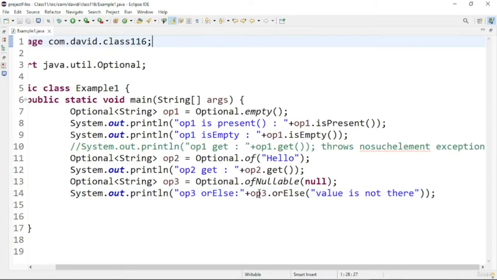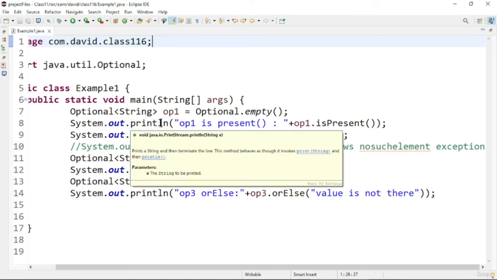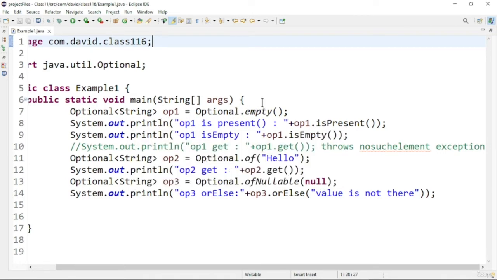Now let us see a program based on optional classes in Java. Optional classes are used to handle null pointer exceptions. Here I am trying to create an optional container of string objects. First I am using the Optional.empty method to create an empty optional object, and I'm checking whether the value is present, to see whether these values are printed correctly or not. After that I'm creating an optional object using the of method, and I'm trying to get the particular value.